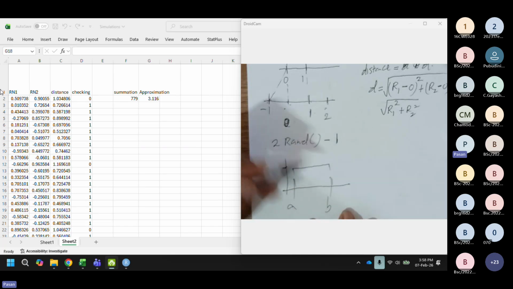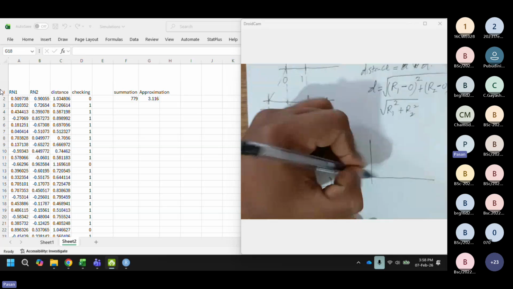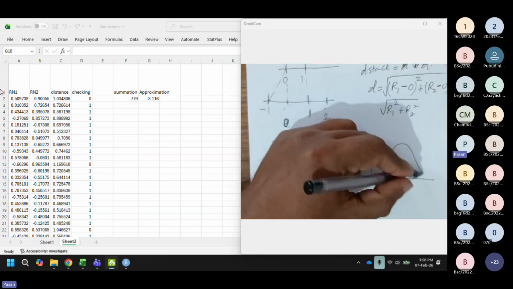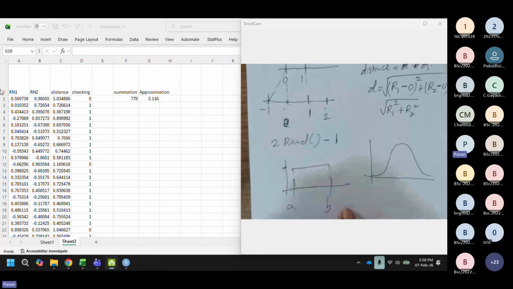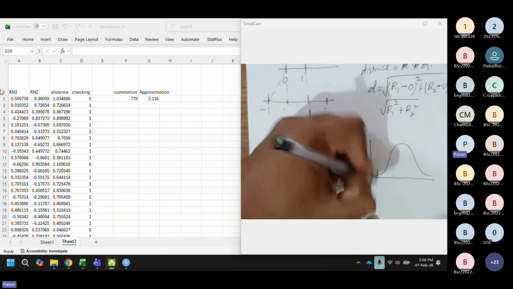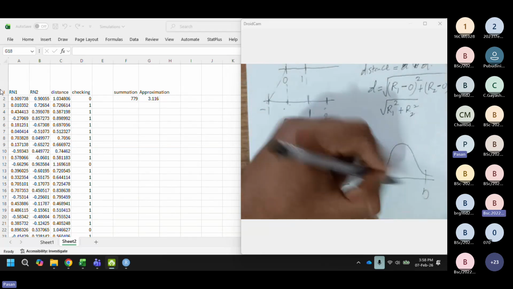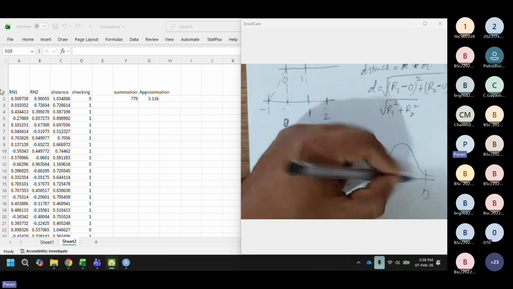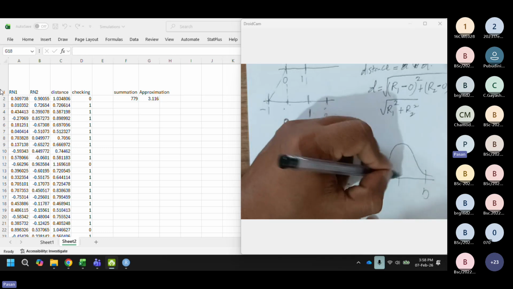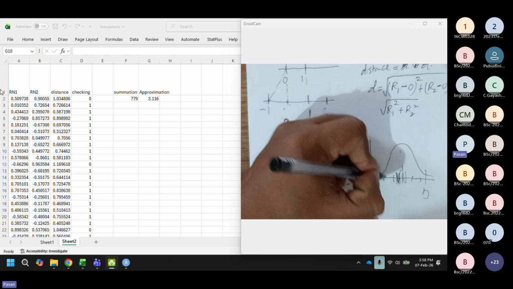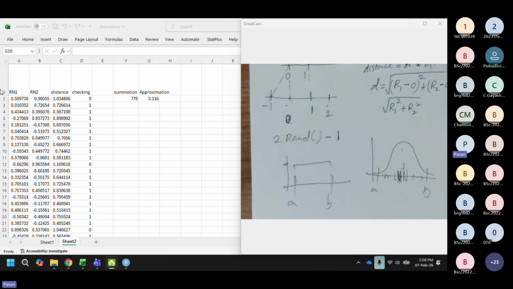But sometimes some of them might have different probabilities, right? So from A to B they might have different probabilities. Then if you generate, you can see you're getting more values here, and less values over there, right? So we can use some other distributions to generate random numbers as well. I'll show you that we can use other distributions as well.